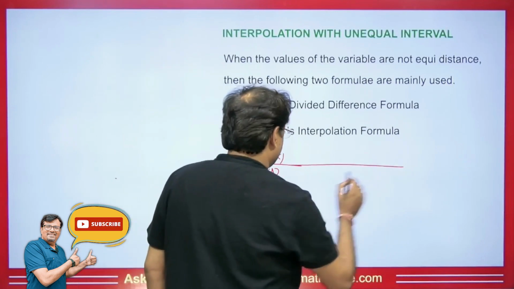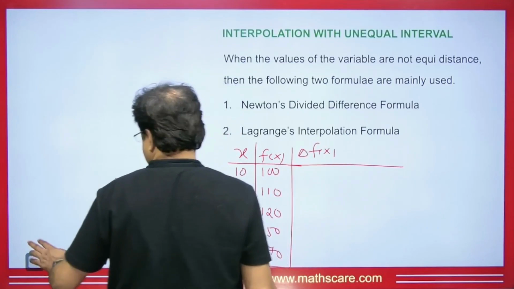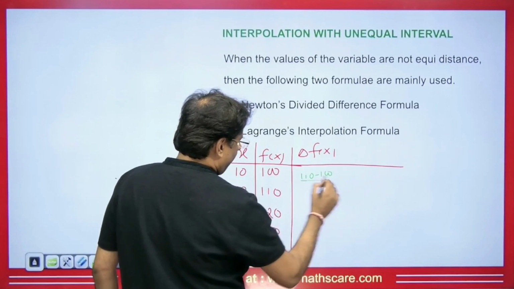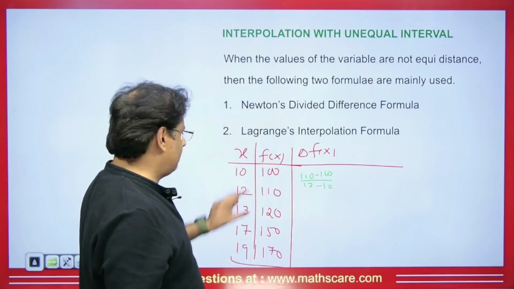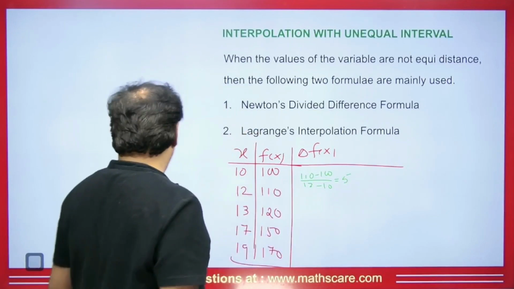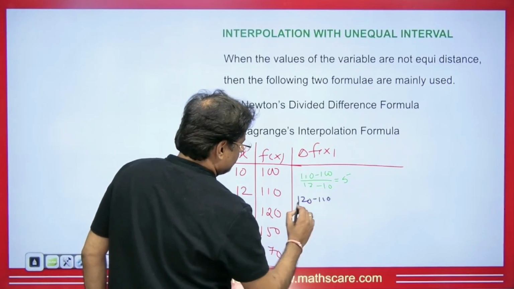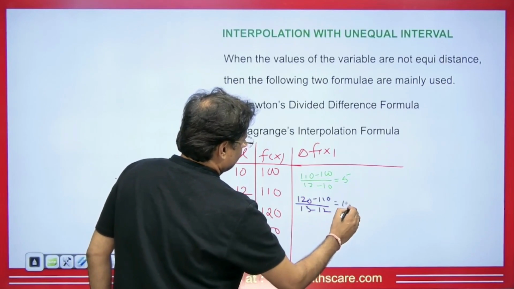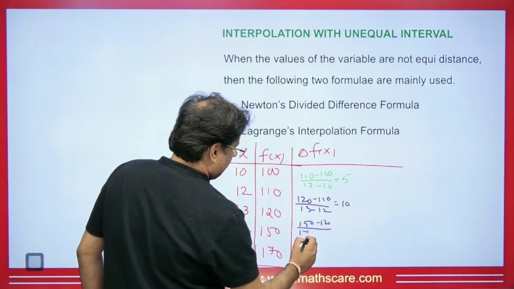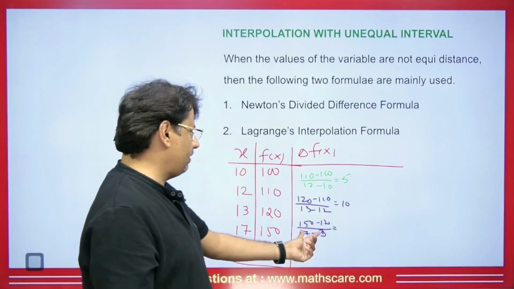Now you are being asked to create the difference table. What is the concept of Newton divided difference? We will calculate del fx. What happens here is the difference between these two, pay attention. What will be the value here? The difference between these two is 110 minus 100 upon 12 minus 10. This minus this divided by this minus this. From here the value we will get is 10 by 2, meaning this will become 5. In the same way, we will calculate the value here. It will be 120 minus 110 divided by 13 minus 12. How much will this come? It's 10. If we calculate like this, it will be 150 minus 120 divided by 17 minus 13. So this will be 30 over 4, right? I think the value we have here is 4.